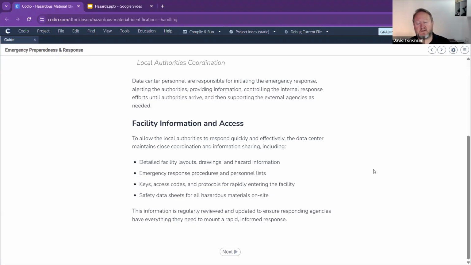Now, there's a very important statement at the bottom there that says this information is regularly reviewed and updated. There's no point having one that's 2 years out of date and going to the fireman, oh, I'm not sure this is it. Didn't we put a wall there? Didn't we move the batteries to that particular location? Regularly updated. It's got to be the right information you give to these people. I know it's a pain because you're potentially never going to use it, but when you do use it, it's the thing that saves lives and gets you out of a whole load of trouble.